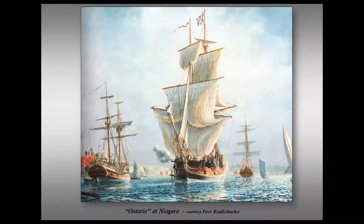A brig or snow normally carried one or two infantry officers, several petty officers including the first mate, the bosun, the carpenter, and the gunner, two sergeants, and a drummer, and 50 to 60 soldier marines made up the military complement. Four or five soldiers' wives might be on board, drawing rations but no pay, and doing much of the cooking, laundry, and uniform repairs. Forty seamen made up the ship's crew.